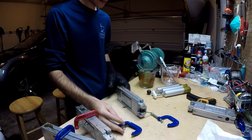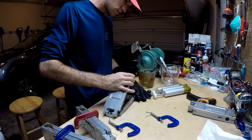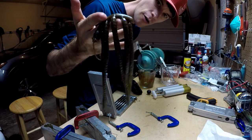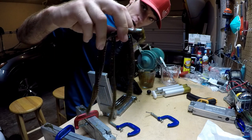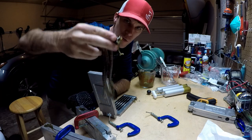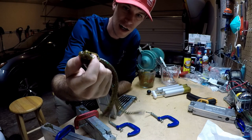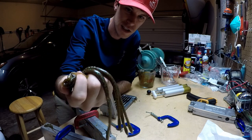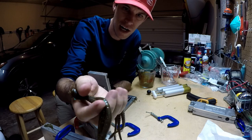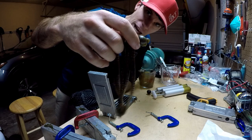Let's take a look at the nightcrawler finesse worms. Yes indeed — some nightcrawler finesse worms. Once was old — these were old used baits that were never going to be used again, going to be thrown away — and we've been able to remelt them and turn them into something we can use again on the water. I really don't mind the color. It basically looks like a pumpkin but it's got black glitter, red glitter, gold glitter, green glitter — all kinds of glitters in there. Don't know what color you'd call that, but I'm going to call that reusable.